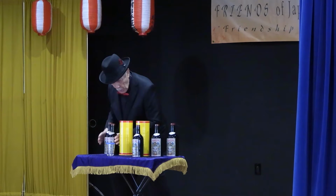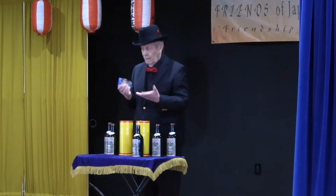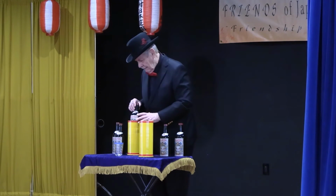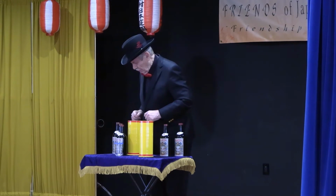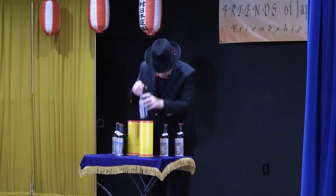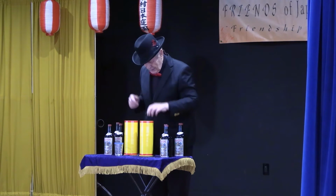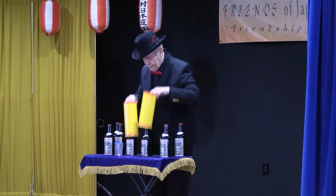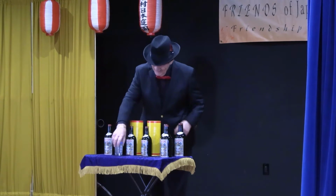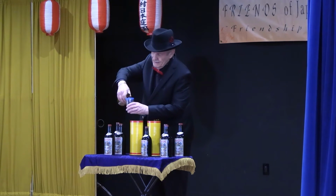Any questions? At this point, some people might ask you how this trick works. Some people might know how this trick works. And most people just don't care. They will accuse you of using more than one glass. Of course, you know there is never more than one glass. Maybe a bottle from here, or from here, but never an extra glass. Of course, this trick, to really work, you need two more bottles. Now, you've just learned the famous $100 bottle and glass trick. Remember, don't tell the audience how the trick works, and you can take your bow.